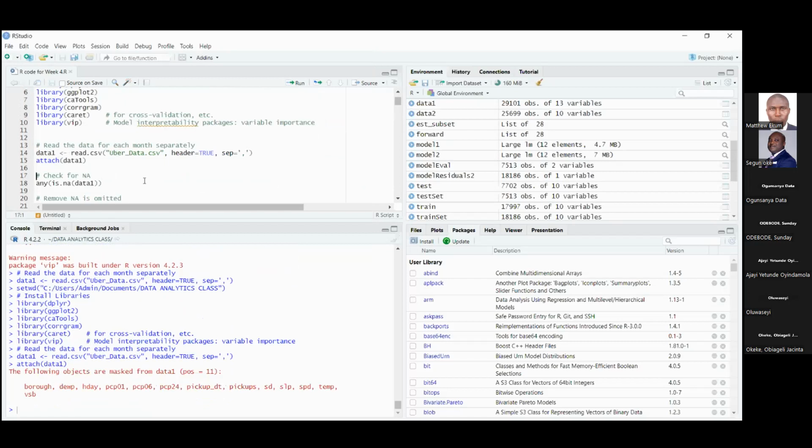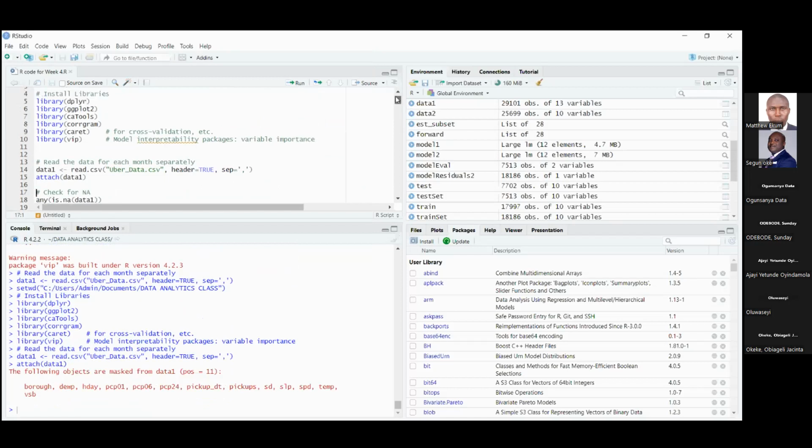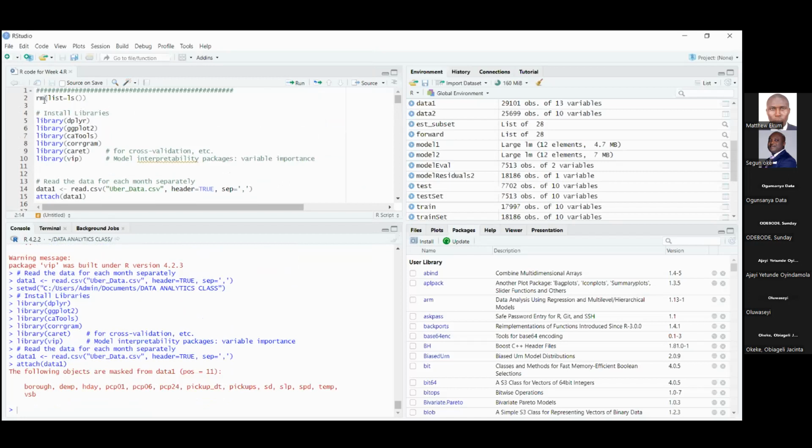Attach data means I want the data to be there. It's not necessary, but it's always good to attach data to make sure that the data is there. The data will always be there until you run this first line. This first line removes everything. Once you run this first line, the data is gone, and even all the libraries are gone, you have to run them again. I kept it there in case you have done so many things and want to clear everything from the memory: just run it, clear it, and start running everything again.